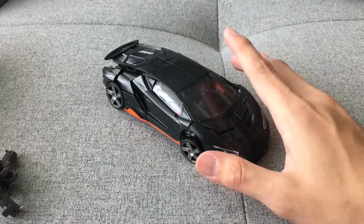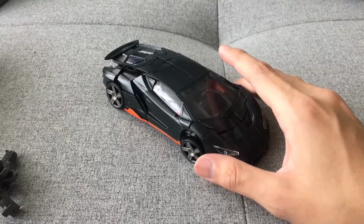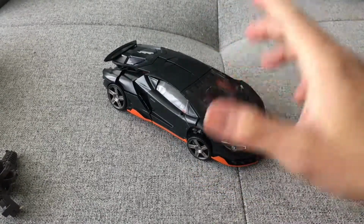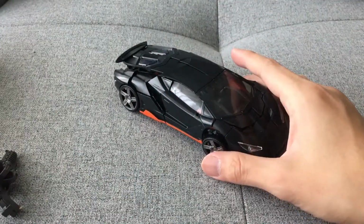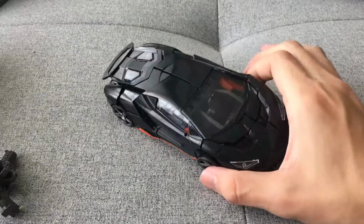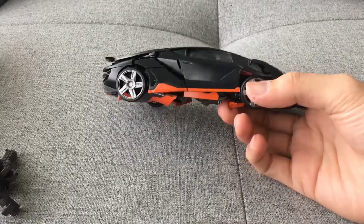Just leave it as it is, and be prepared. If you have it, be prepared to have things pop off and everything like that. During transformation, I had the palm pop off and then the arm pop off, and it was very, very unpleasant. Honestly, very, very unpleasant. I've never felt so irritated with toys like this.